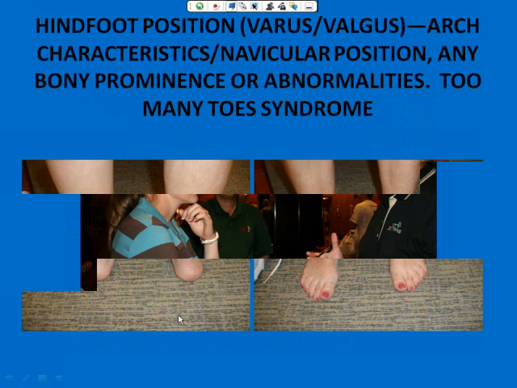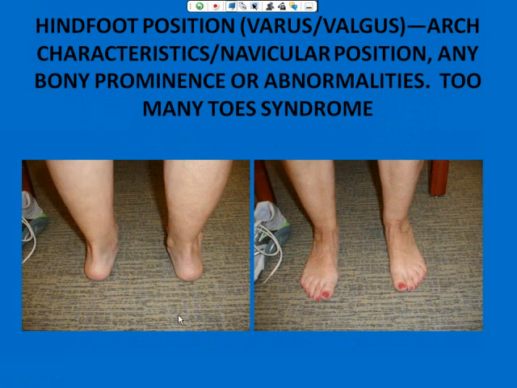With the shoes off, looking at the hindfoot positioning, varus or valgus positioning, you want to look at arch characteristics. You want to look at the navicular positioning and bony prominence. Is there an accessory navicular? Is there a bony prominence mainly at the medial malleolus or lateral malleolus? You can see the bony prominence here at the navicular site. But this happens to be not the navicular bone itself. It is the flexor hallucis tendon that is actually bulging in this area along with the posterior tib. So you can see when you palpate that area that the posterior tib is being stressed.